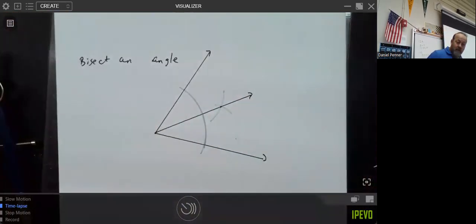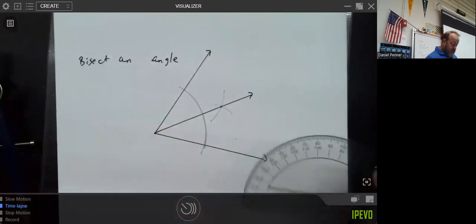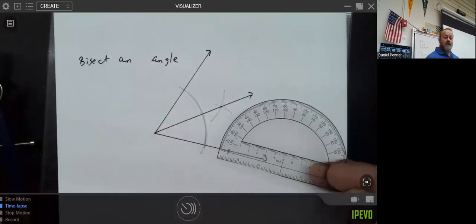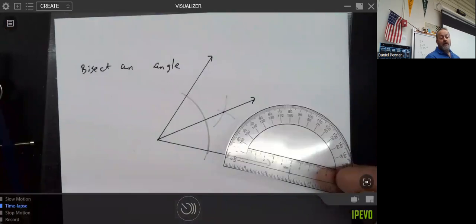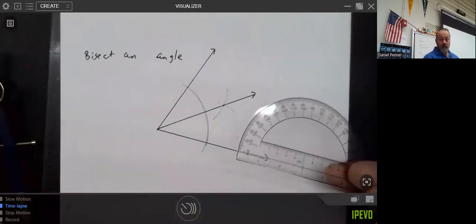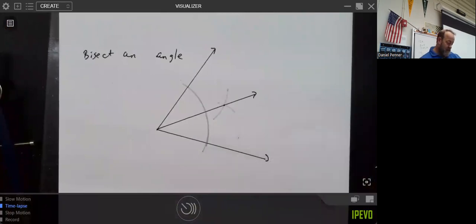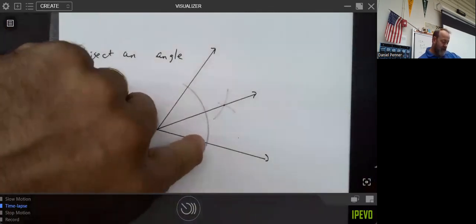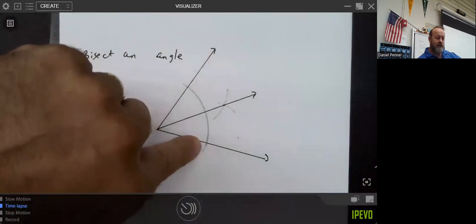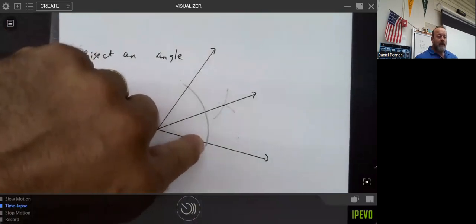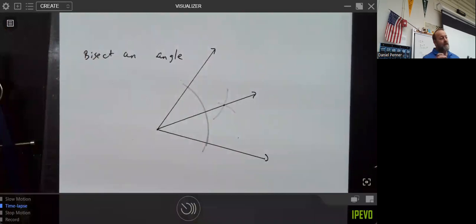And of course, we could take a protractor and try to measure it to sort of validate it. And you usually will find out that you probably didn't hit it dead on perfect, because sometimes you'll see, like right here, that my arc slipped a little bit and there are almost two spots right there. They're very close together, but I might miss a little teeny bit in my measurement, and that's acceptable. We do that all the time. It's not really a big problem. It does take a little bit of practice to get better at it.